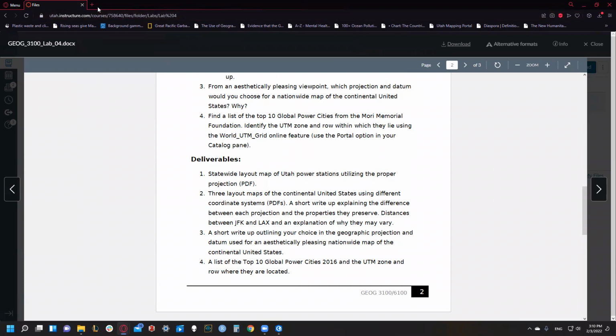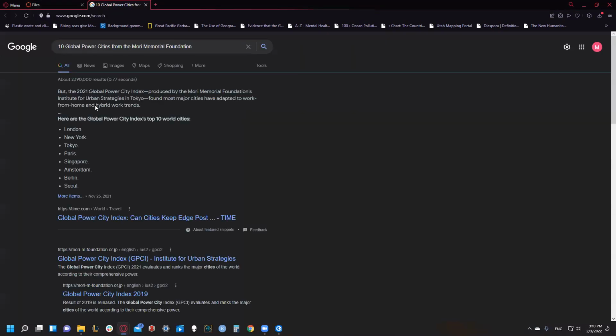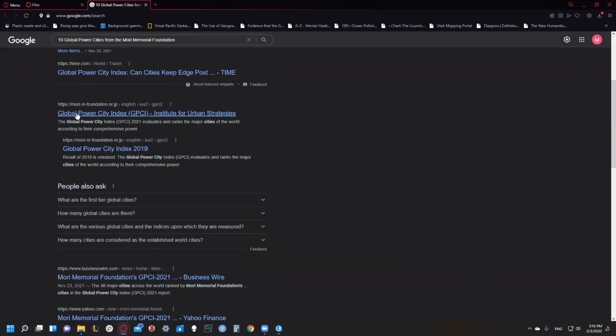All right, so we can actually just highlight this, Memorial Foundation, and then search. And we have our Global Power City Index, GPCI, right here. Let's click it.